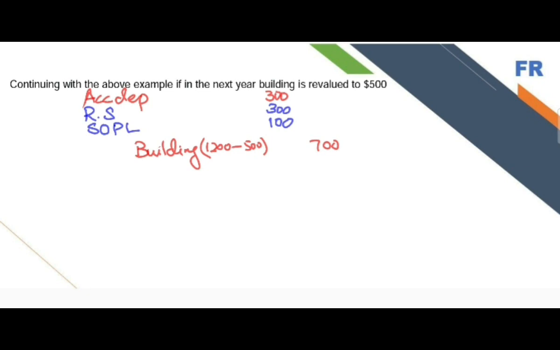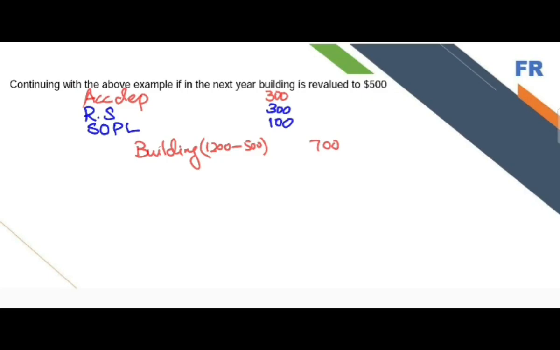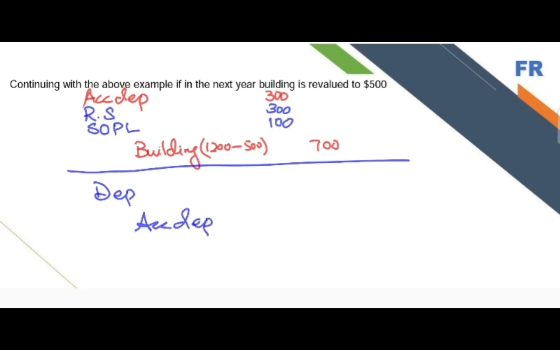So for the depreciation charge, we need to further calculate the depreciation charge after the second revaluation. At the date of the second revaluation, the fair value of the asset is 500 and remaining life is 3 years. So the depreciation charge is 167 approximately. So now as a result of revaluation, there is no increase in the depreciation expense. Instead, it has decreased.